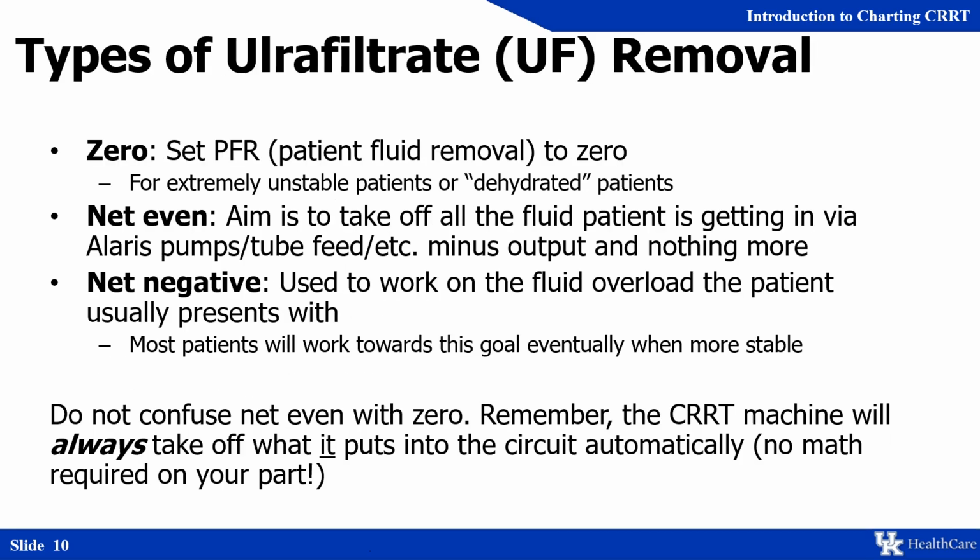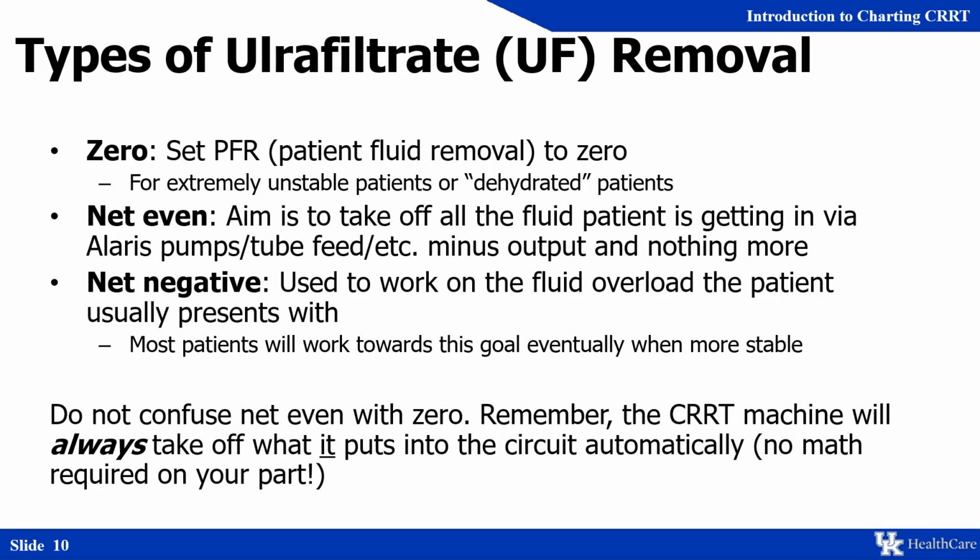There are 3 different types of orders for ultrafiltrate removal. The first one is 0. This is when you set your patient fluid removal, or PFR, to 0. This should be fairly rare because we only want to do this for patients who are extremely unstable, or on the other hand, we might have people who we pulled a little bit too much fluid on a couple shifts before, and they may change their order to 0 to let them rebuild.